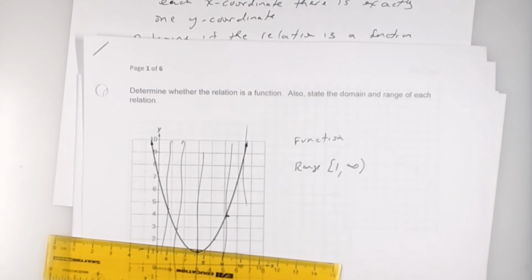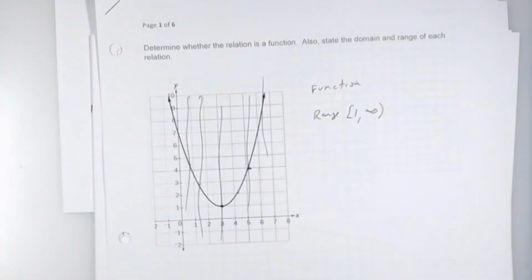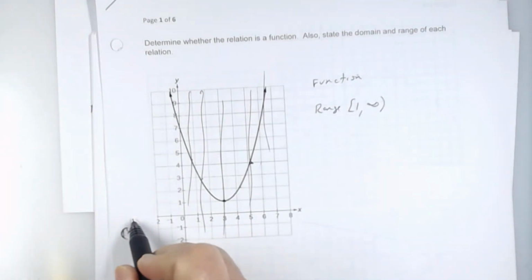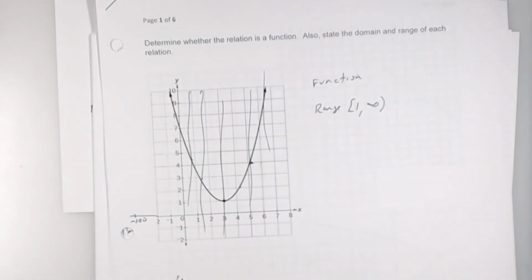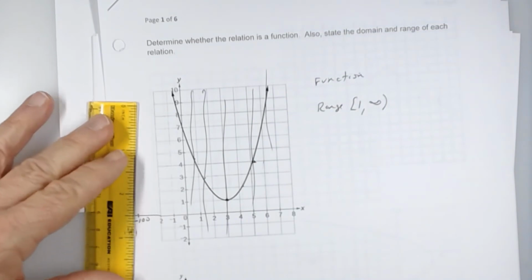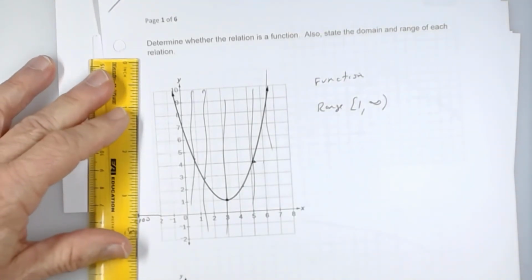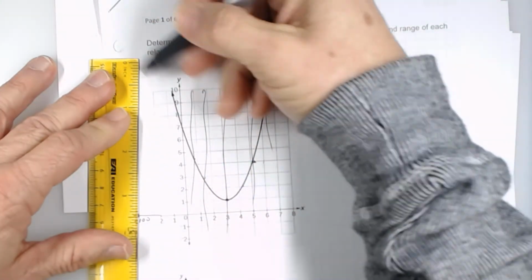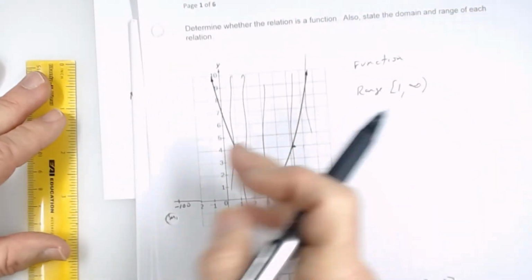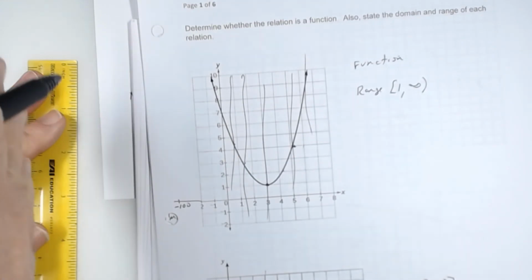Now let's talk about the domain. So the domain is a set of x coordinates. I'm going to ask you this. Let's say this point right here is -100. I want you to think about this. When x is -100, do I get a point on the graph? Yes or no? Yes. Is that the smallest x coordinate? No, because remember, it keeps doing this, so that means that there is no smallest x coordinate.